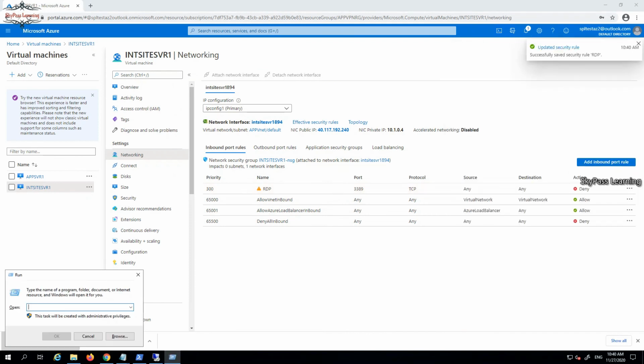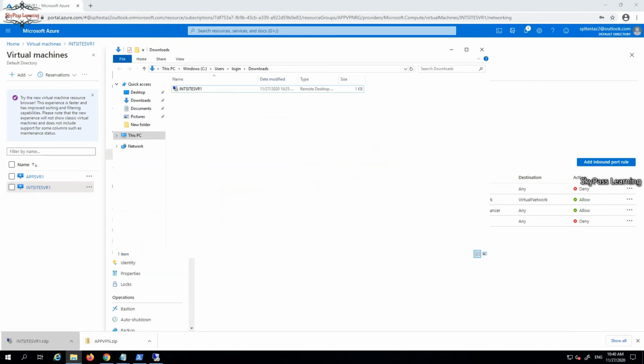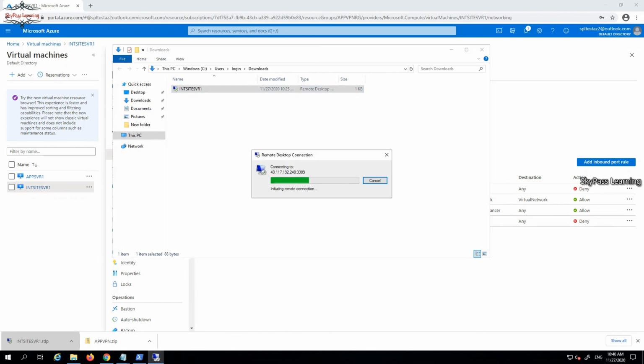I open my desktop, downloads, and try to see whether the connection is allowed or not. You can see you are not allowed to access it through RDP. It will not allow because we have denied this remote access. That is a recommended approach. You should not allow this.